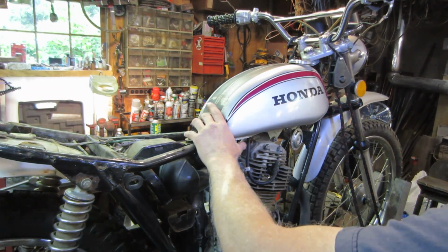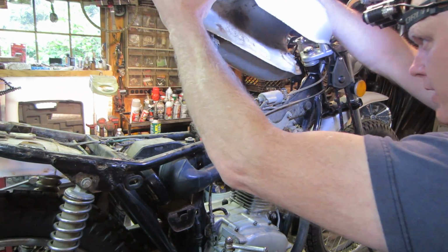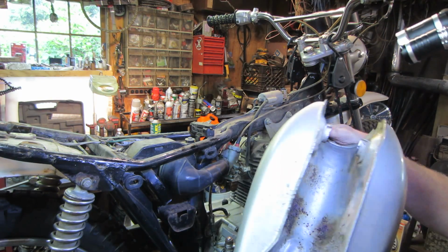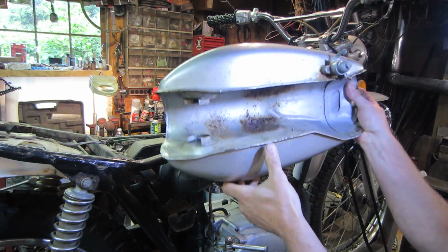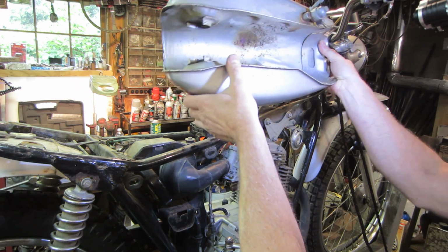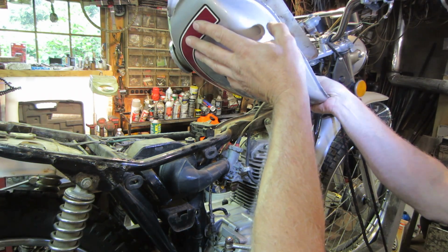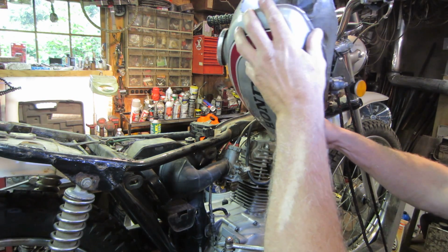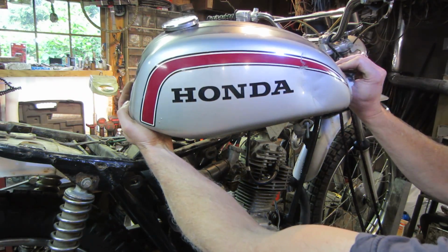I got the tank popped out of there and the fuel line off of it. Let's give that the shake test. That's got a lot of crud in it. It looks like it's also kind of wet. I don't know if that's from leaking from the inside or if something else caused that. I think the tank is savable. We may have to do some welding and painting on it, which I hope I don't have to, but if we do, we do, right? That's our choice. Again, with that dent right there.